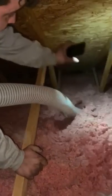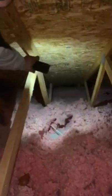That's pretty much how we do it. We've got a couple of runs done. We just started probably a half hour ago. Yep, just doing removals. We're going to get all the way up to those batts, or as close as we can. Another thing is when you're blowing tight in the corners, you see how you can see light down there? Yep. Those are the air chutes to allow airflow through there.